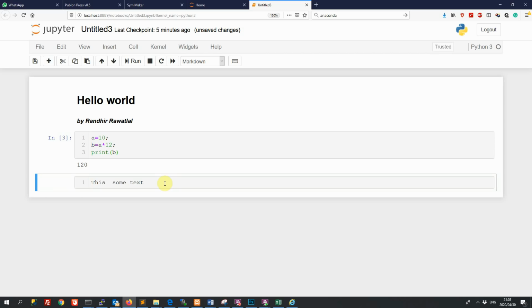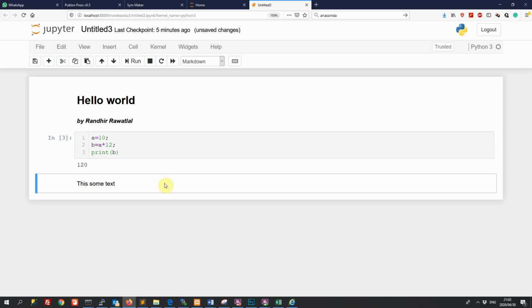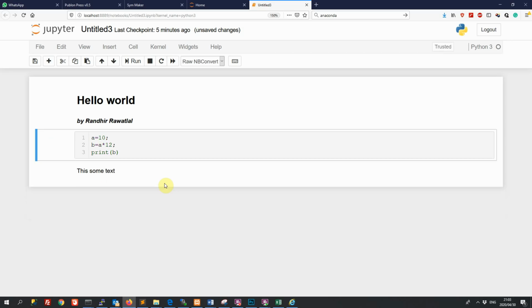So if I run this now, remember Control Enter to run, then that's going to render as text. Right, so that's a markdown cell and that's a code block. And that's in command mode. If I type things here, nothing's going to happen. Whereas if I hit enter, then I'm in the edit mode. And then if I hit control enter, then it's going to run it. So you do not want to be using the menus here, right? To do real work in Python, you need to have a good workflow. That means you need to be fully in control of all the shortcuts that are available to you.